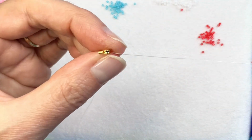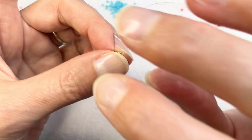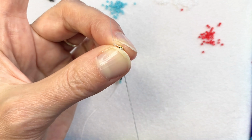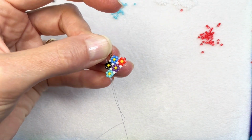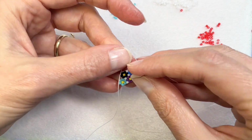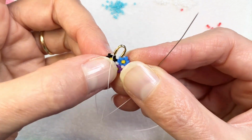And when I string wire guardians, I'll string one side, then I'll go over the well and just kind of hold it in my hand to keep the thread in the well. And just do that as it comes down to meet the work. From here, we want to go through not the next bead, but the bead after that.